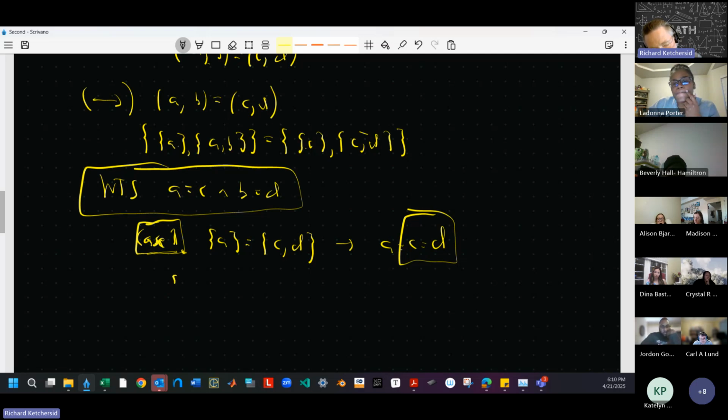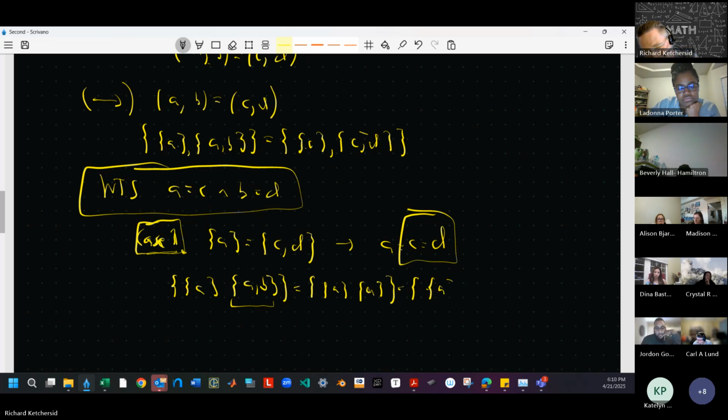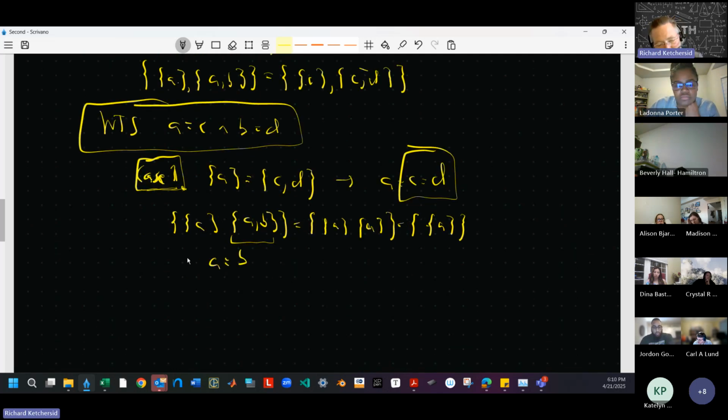Okay, so now I can take my original thing I had was like this. But I've just shown that A is equal to C and D, right? So C is just A, and C and D are also just A, right? So all of those are the same, right? And so what does this now tell me? It tells me that this set AB has to be one of those two sets, but those are the same. This is really just singleton A, right? But then this AB has to be that too, right? So A has to also equal B, right? So in this case, where A is equal to CD, what we're actually getting is that A equals B equals C equals D. They're all exactly the same things.